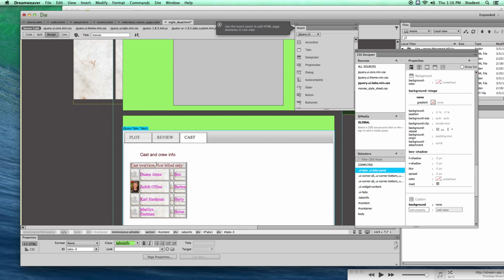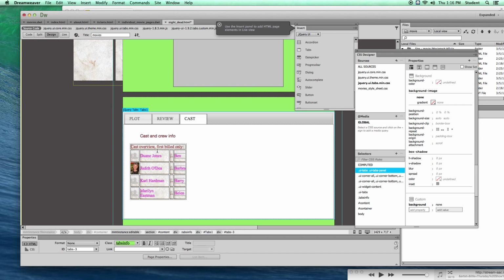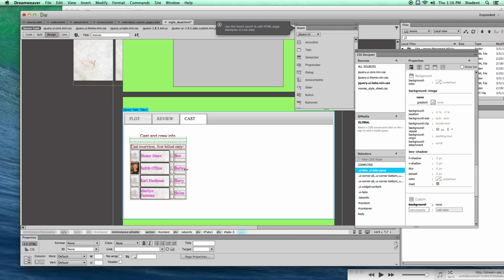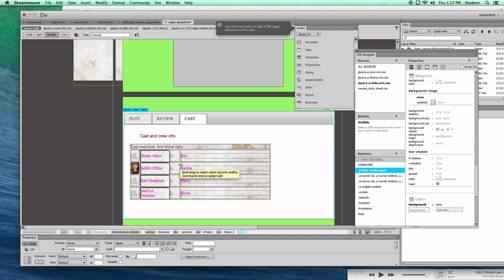And it'll paste it as a table, and the table will be formatted with however we formatted our other table. I could always make this wider, change the size of these cells and such. But I think it works pretty good for me for right now. Actually, I'll make this a little bit bigger. So I can put my cast and crew information in there, resize it.